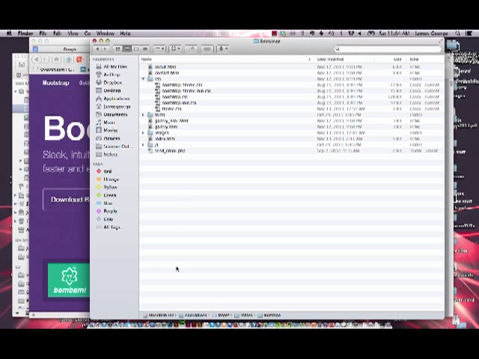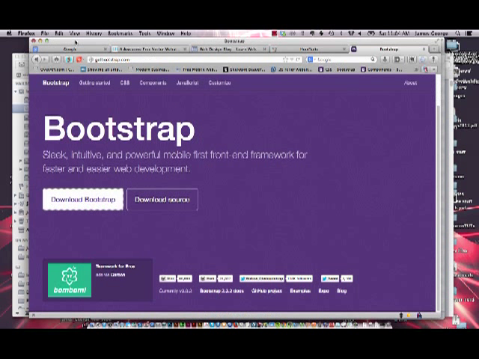And it's really pretty simple how this is set up, and it'll take a few minutes for the file to open up in Dreamweaver. Dreamweaver takes a second or two to open up. But in the meantime, I'm going to show you some things with the Bootstrap website.